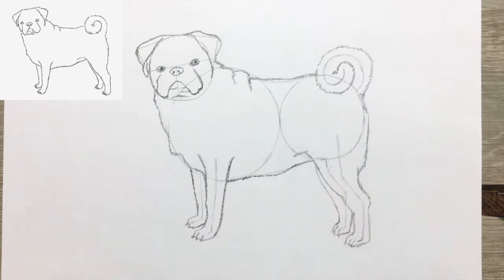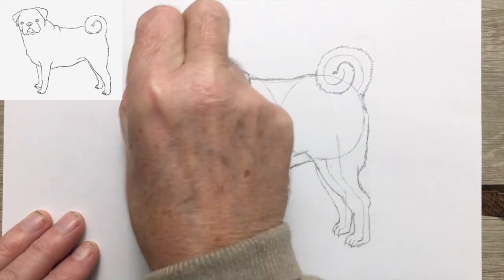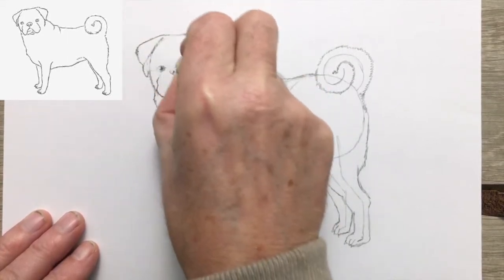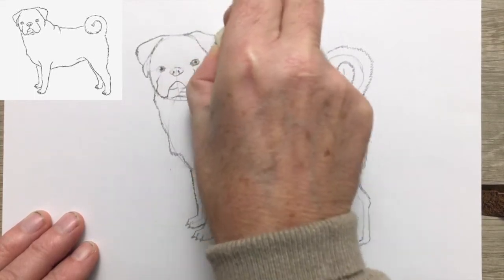Soon be time for my favourite part. Here we go. Removing the structure of the scaffolding, the drawing guide, to reveal the pure dog, the pure pug.